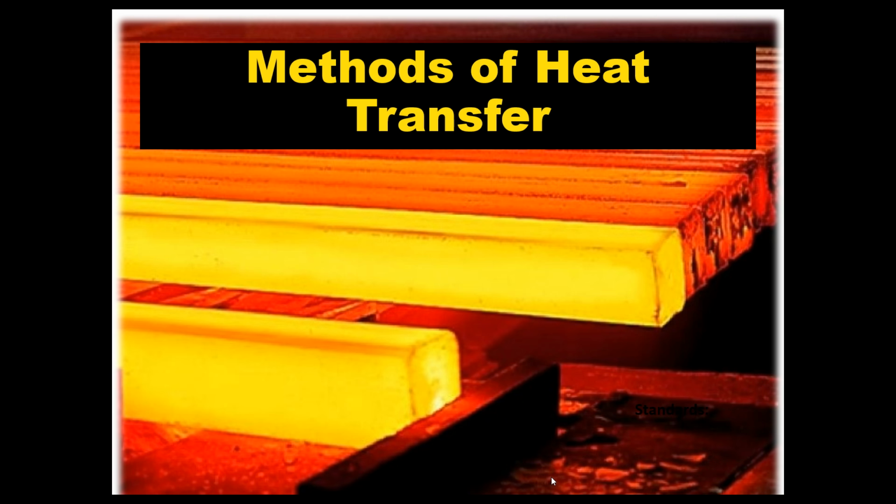All right, we are almost finished with this unit. We have a few more lessons to go. This is lesson 12, where we're talking about methods of heat transfer. And in the previous lesson, lesson 11, we talked about thermal energy and how thermal energy always moves from the higher temperature object to the lower temperature object. And we looked at some examples of that.